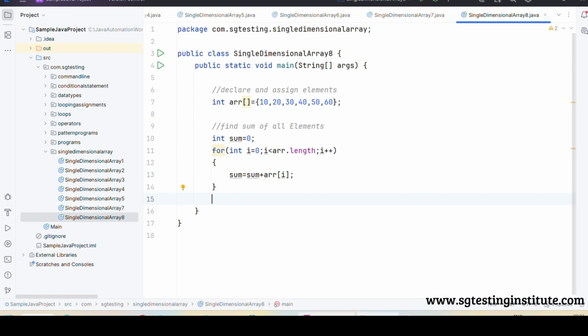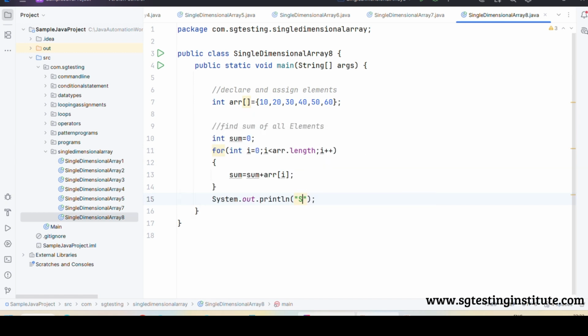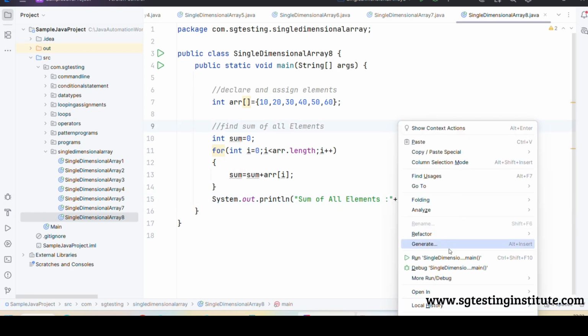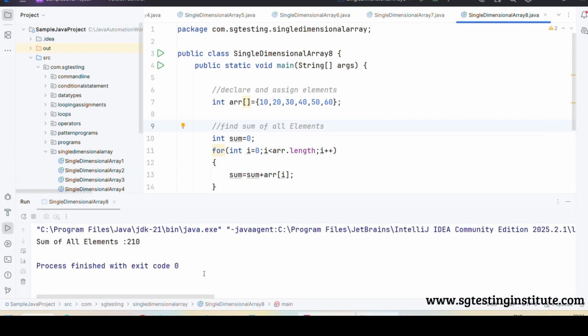Since we are concerned about the final result, you don't need to write System.out.println within the body of the loop. We should write it outside. Sum of all elements, you can just print sum. Now if we execute, it should provide the result 210. We'll see now whether it's 210.